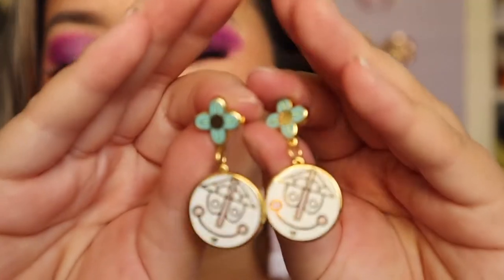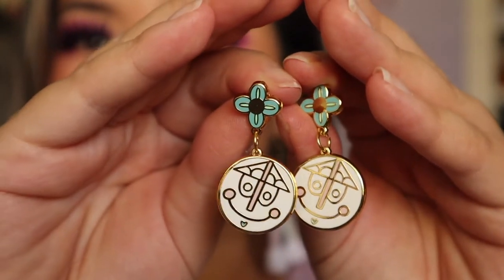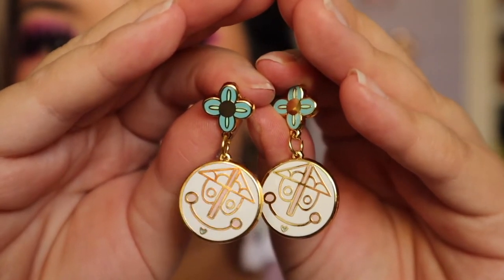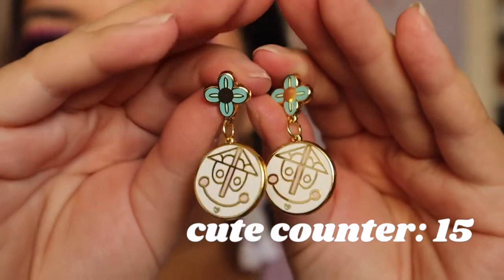The next pair of earrings are also from Bobby's Pins Coat, and they are these little Small World earrings. If you guys can see, they have like these little clocks on there — I feel like the detailing is so cute. Small World is definitely one of my favorite nostalgic rides, and I love it even more during the holidays. I haven't worn these yet, but I have a Small World shirt that I want to match with these, so one day at the parks I'll wear this with the t-shirt.